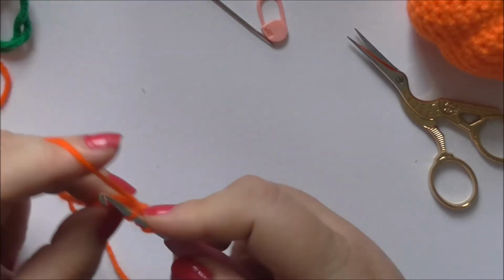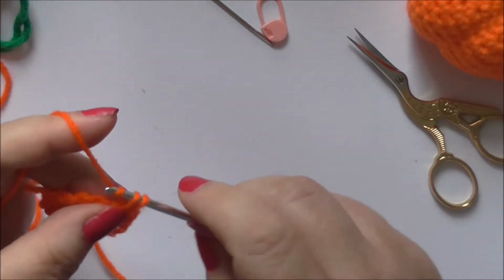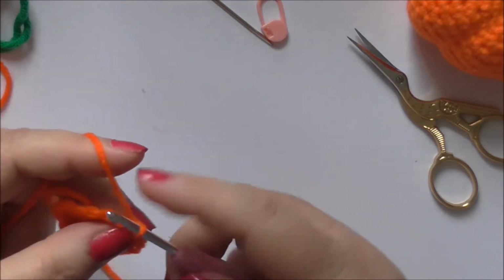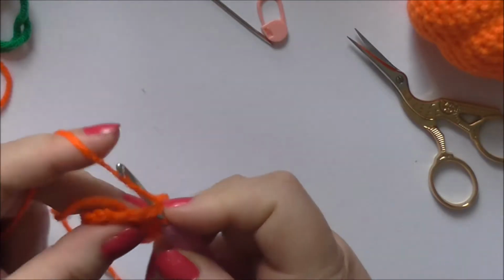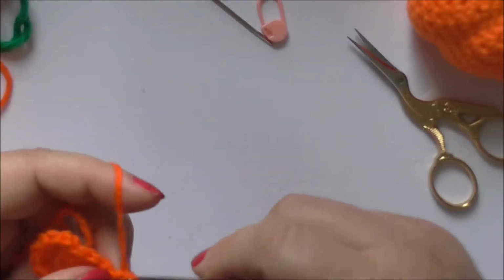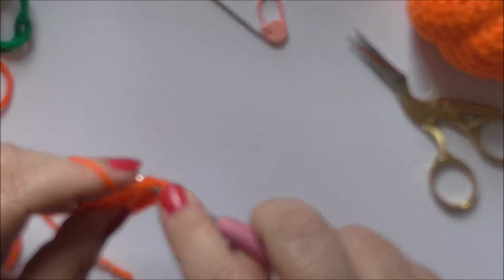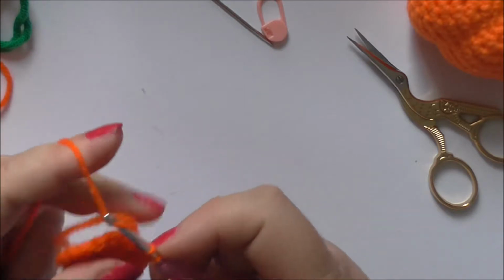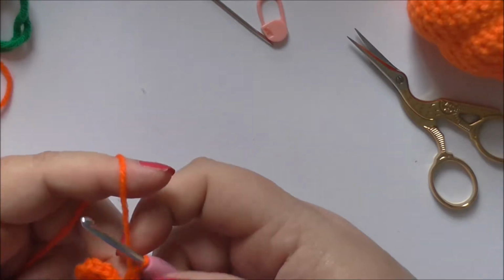One in the next and two in the next. I'm not going to go through the stitches every time now because you should have got the hang of the single crochet by now. One in the next, and two in the next. One in the next and two in the next. And you should finish on two. You don't want to be finishing on one because then you know you've made a mistake. And now you should have 18 stitches.